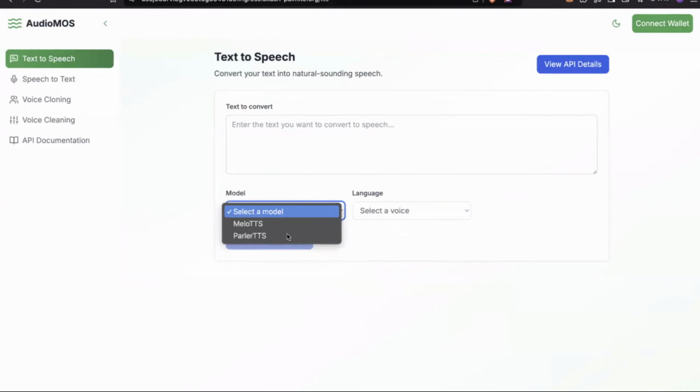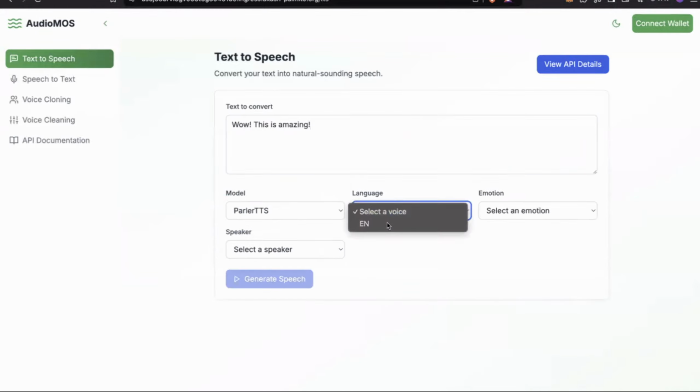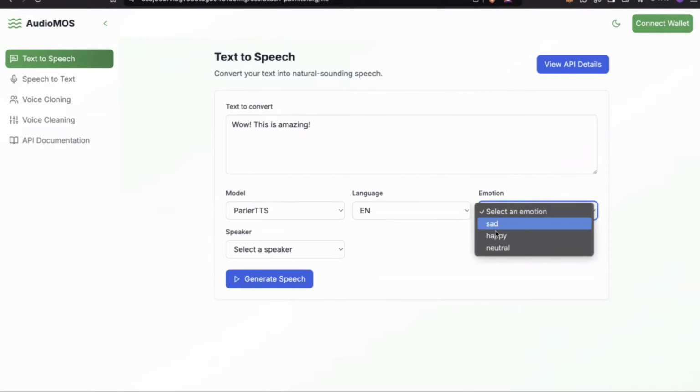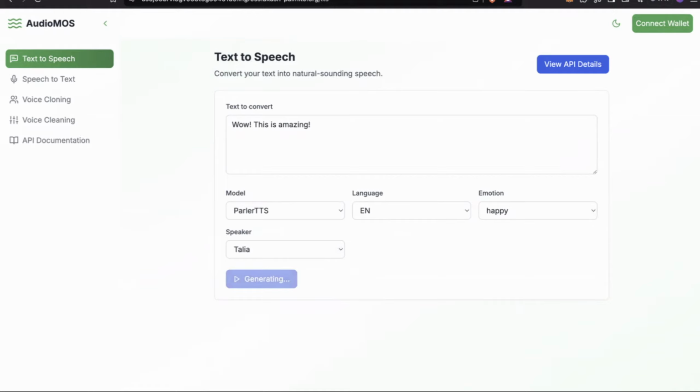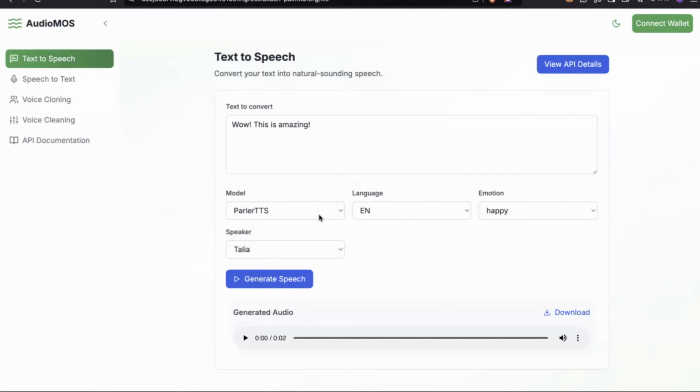Now you can see, let's say I want to generate something like this. Wow, this is amazing. I will use the other model which supports fewer languages, but it is much more expressive. I will generate the speech. So the request will be sent right to my model. I think I need to refresh the screen. Otherwise, I have the speech right here. Were you guys able to hear that? So I was not.